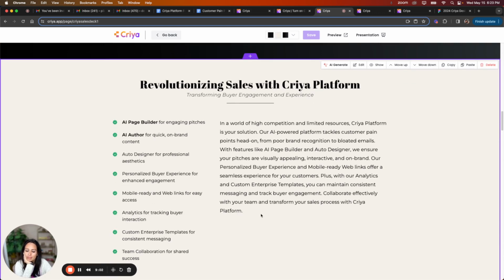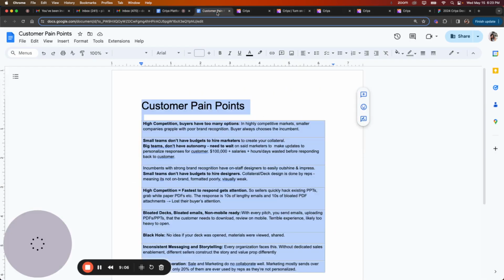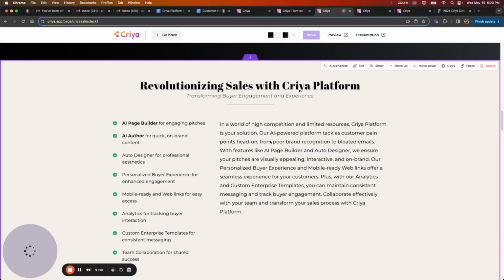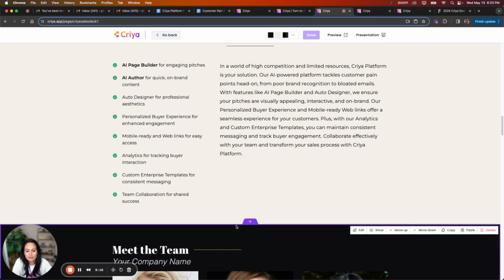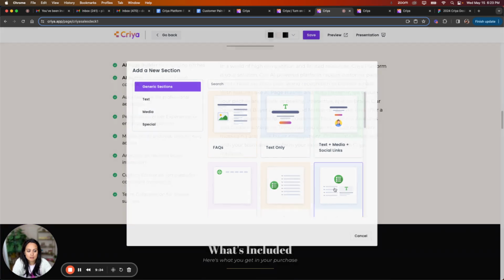So point being that the richer the input is, obviously, the richer the output is going to be. The fewer sentences or the less relevant sentences you put in, the harder it's going to be. You can obviously go ahead and create something brand new. So let's say I add something like this.